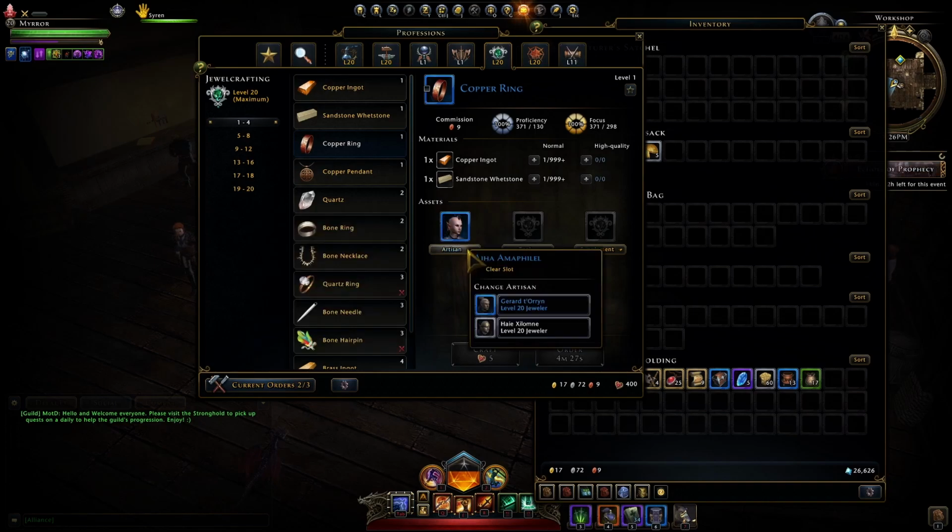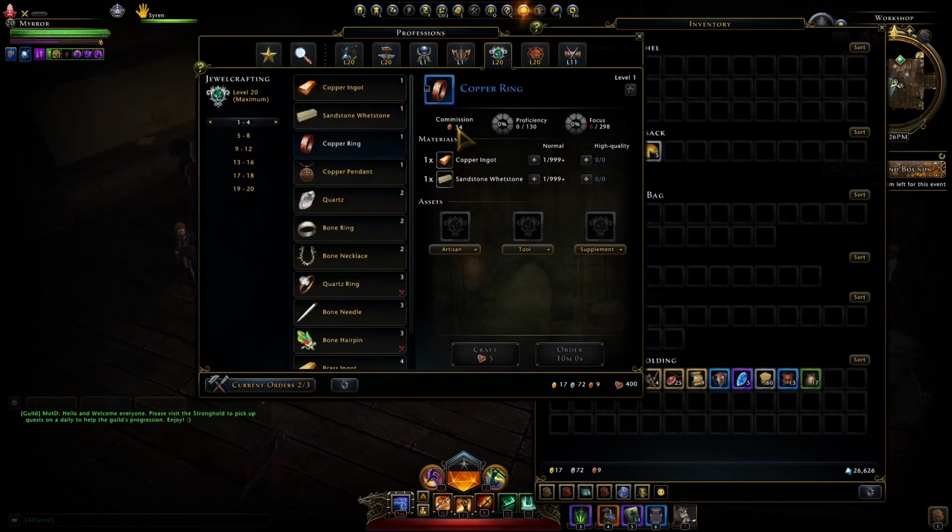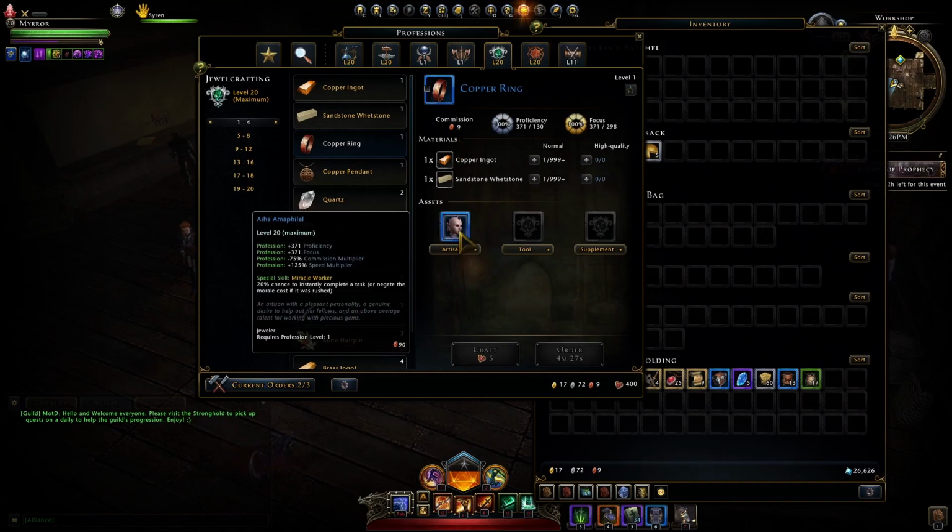than the regular cost. So if I clear this out, I'm on copper ring right now. You can see the commission cost is 34 copper. So it's really, really cheap. But when I put her in place, you can see it goes from 34 to 9, because she's 75% cheaper.